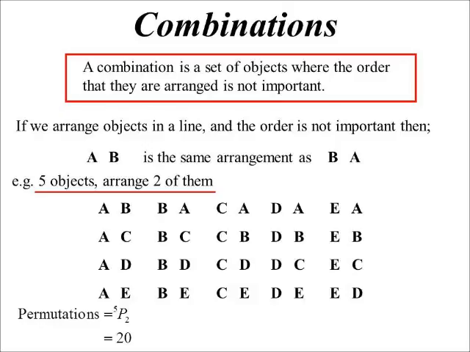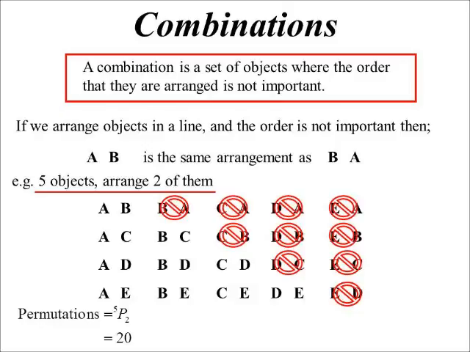But if I now cross out the repetitions, because what I'm saying is AB and BA are the same, so I've double counted it. AC and CA are the same, so I've double counted it. So I'll just cross out all the repetitions. And you see we've lost that many. Well, what we've basically done is divided by the number of ways we could arrange the objects, because now I don't care about the arrangements. And so I divide by the number of ways we could arrange the objects. Now, here we had 2 objects, so I divided by 2 factorial. So it left me with 10 when I got rid of all those that are the same, just arranged differently.